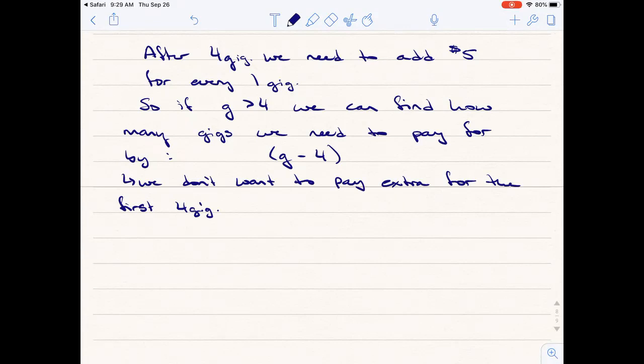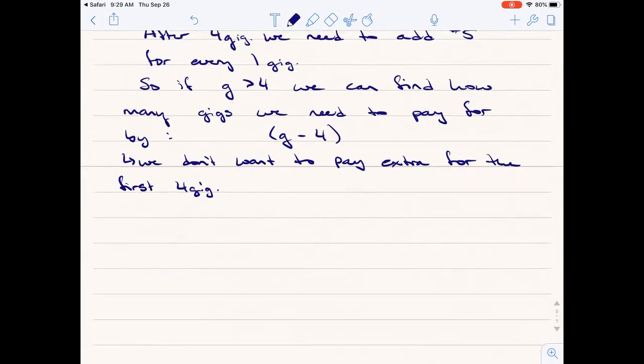But if you use less than 4, you don't save money? No, it's just a flat rate. Yeah, in this case. We'll do it with a piecewise function, but for now we're building up the hard part, that slope, the straight line. And so the G minus 4 is what's being multiplied by 5, each month.